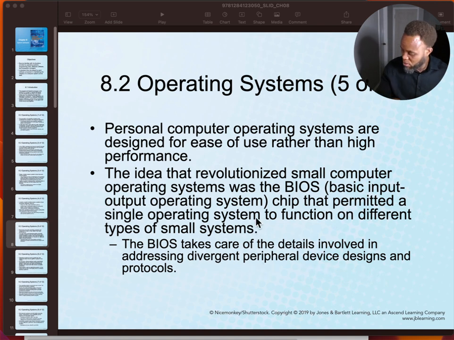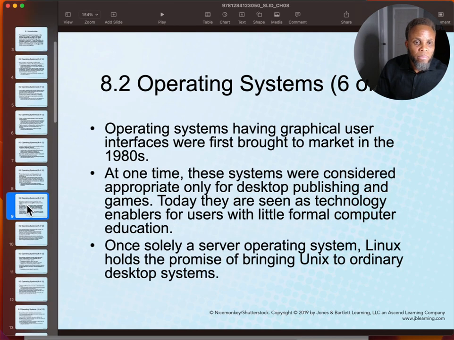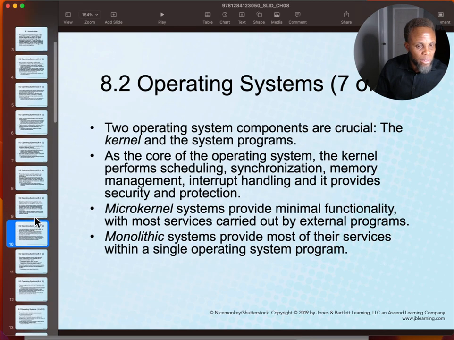So I'll let you folks read through this. It should be straightforward reading. I don't expect you folks to have any challenges understanding the concepts here. But if you do, please, again, feel free to reach out to me and let me know. So let's skip through this history and let's talk about the operating system kernel.